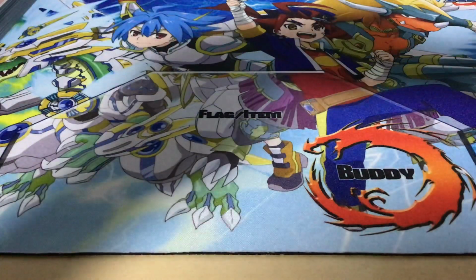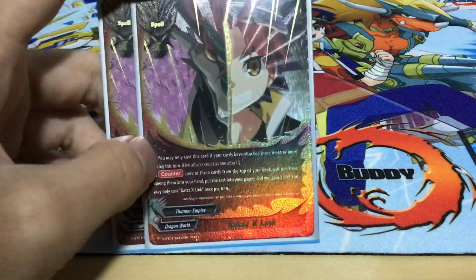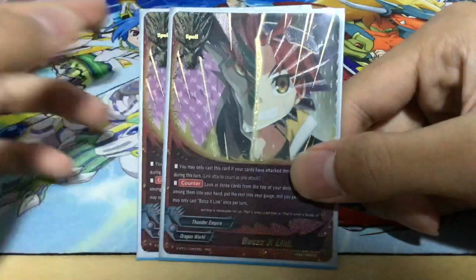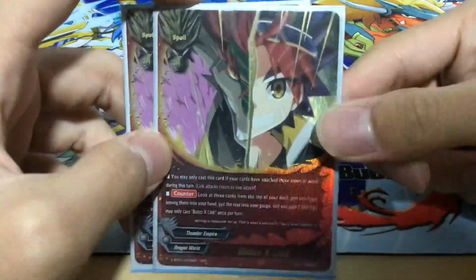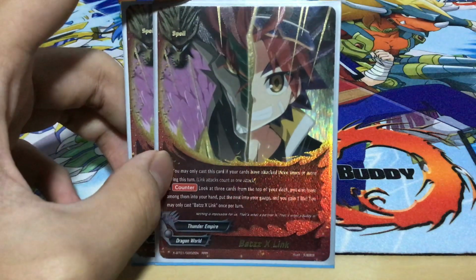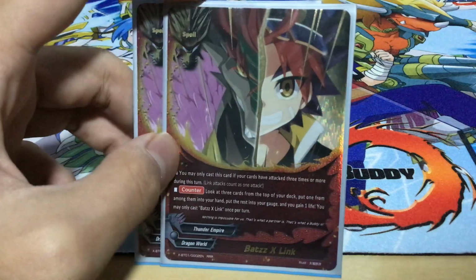Moving on to the spells, we run 2 copies of Buttsack's Link. Really expensive card. I mean, I'm just putting it here for fun. I'll probably transfer it to another deck some other day. You may only cast this card if your cards attack 3 or more times this turn. Look at 3 cards from the top of your deck and put 1 into your hand, put the rest into your gauge and gain 1 life.